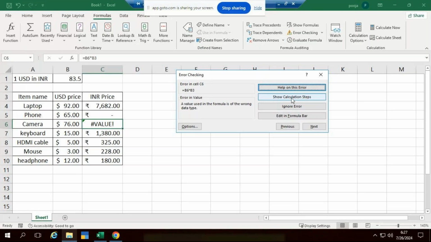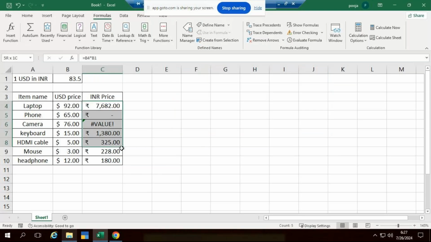Fine then. So I'll just click on this close option. What I will do, I'll just delete the entire thing. I'll use equals 92 multiply by 83 there. I'll fix it by pressing F4, enter, select it and drag it. Okay, so I'll use Alt equals to make a total of it. So this is error checking.